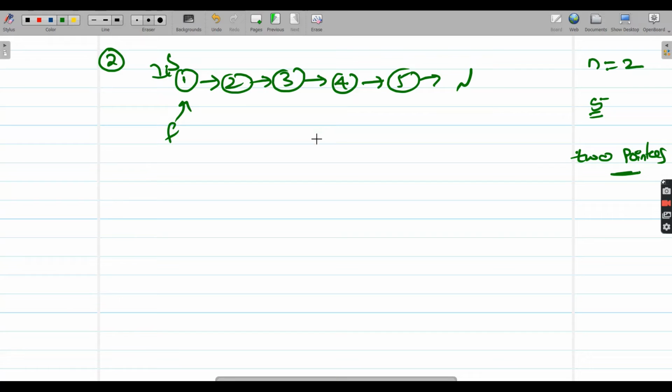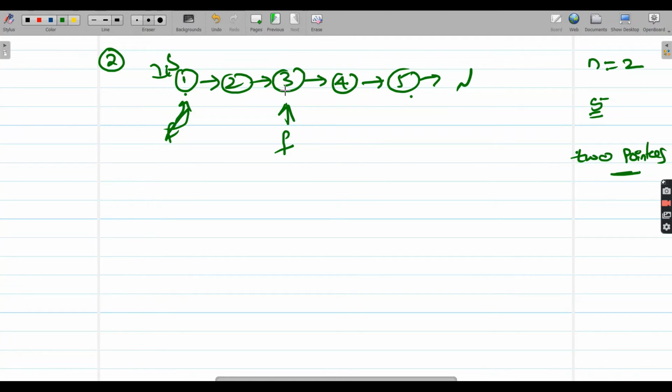If you want to understand this approach, please do watch my previous lectures where I covered it. Now I will move my fast pointer by n positions. That means if my fast is here, and I move by 2 positions, then my fast is going to be here, right? Then I'm going to move my slow by 1 position and my fast by 1 position, until my fast is null, or else its next is null.